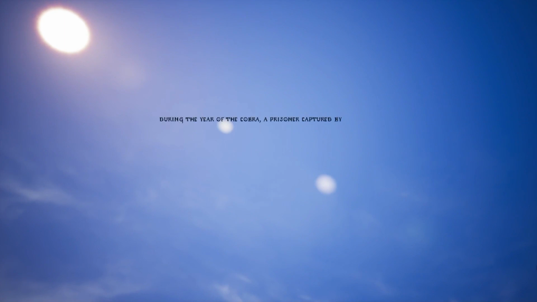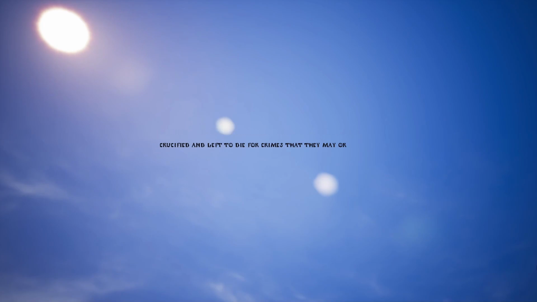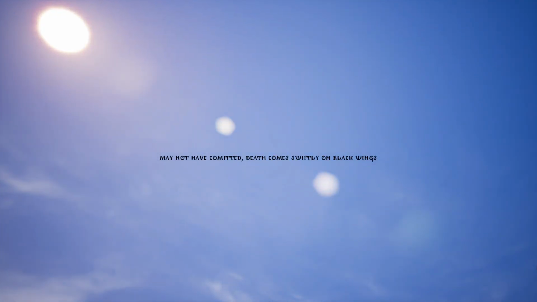During the year of the Cobra, a prisoner captured by unknown means was transported into the exiled lands, crucified, and left to die for crimes that they may or may not have committed. Death comes swiftly on black wings, until fate intervenes.